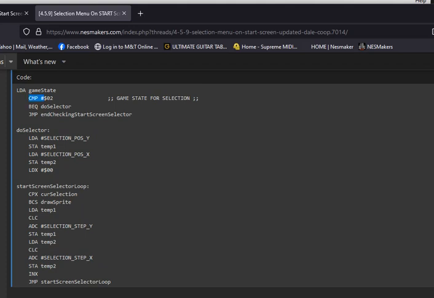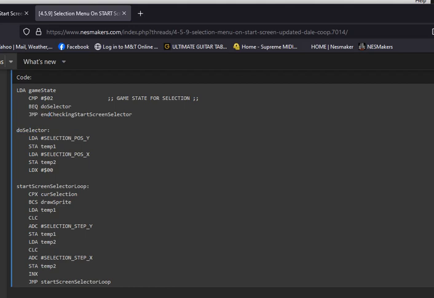What it's doing is it's checking the game state. And then that's like your start screen, basically. This would be your game state for your start screen. If you're on the start screen, you do the selector. If not, you don't check for the selector.